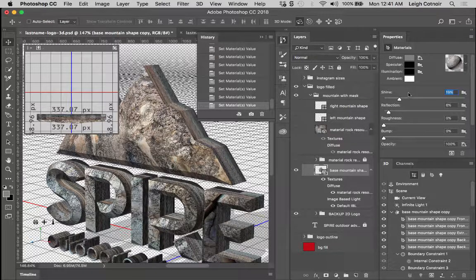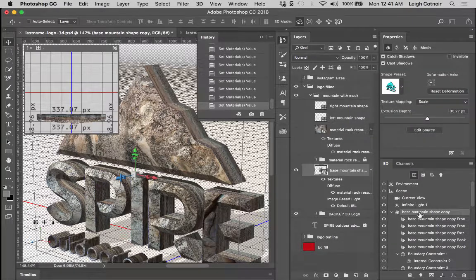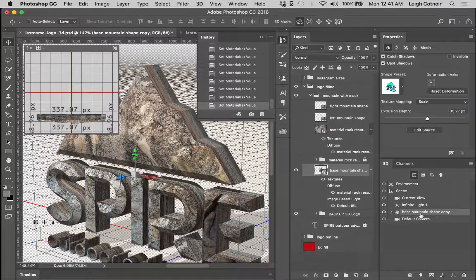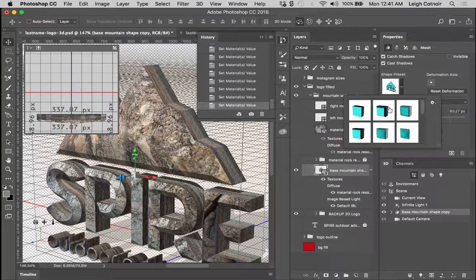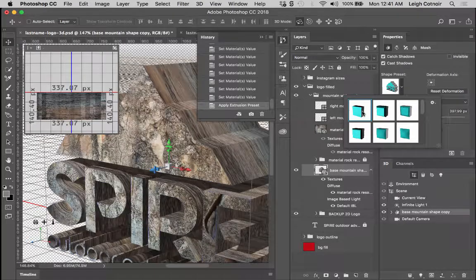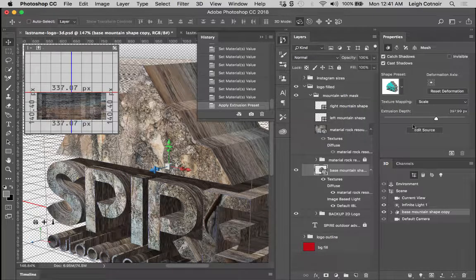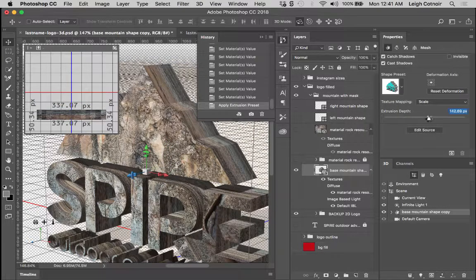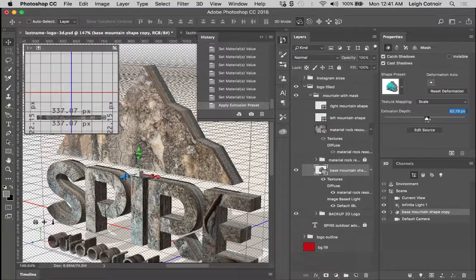The other thing that I can do is if I go back up here to the whole object, like right here, and not just the faces, then I can also revisit my shape presets. If I want to go back to using something that's just flat and straight like that, I could adjust that. I probably want to make it so that the extrusion depth isn't as great.